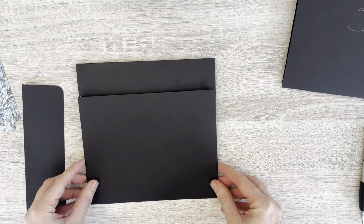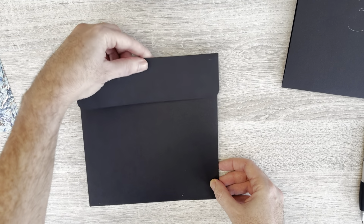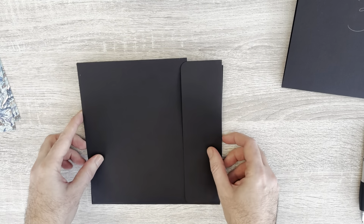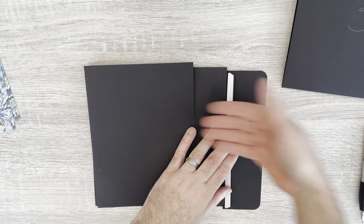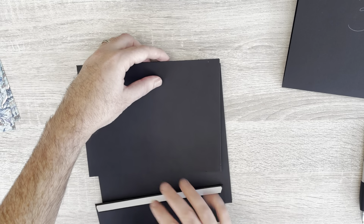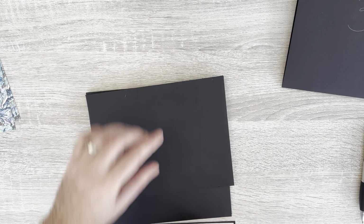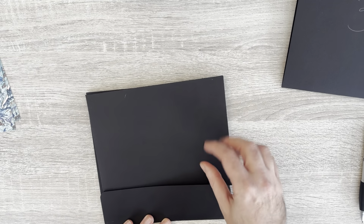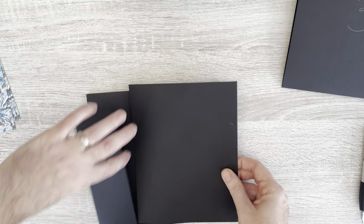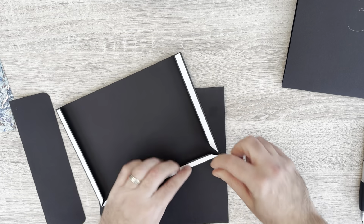Nothing stopping you, because it's a square, you can have it this way. I wouldn't have it this way, because it opens up into the hinge and can be a little bit awkward with a page there. And I wouldn't have it that way because everything would just be falling out. I suppose you could, because you're going to close this anyway. So yeah, off to the right, off to the left is what I'm going to do.